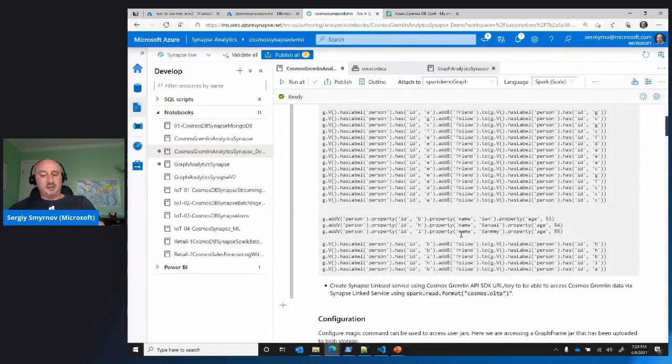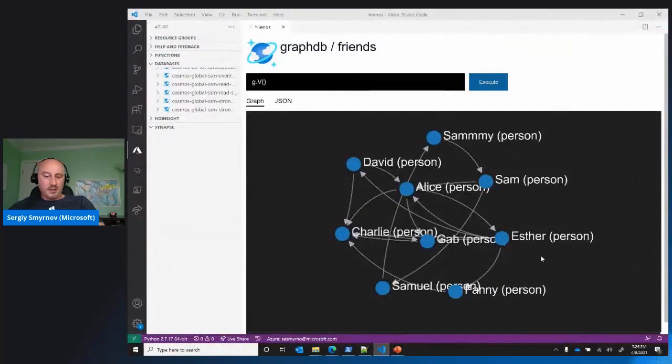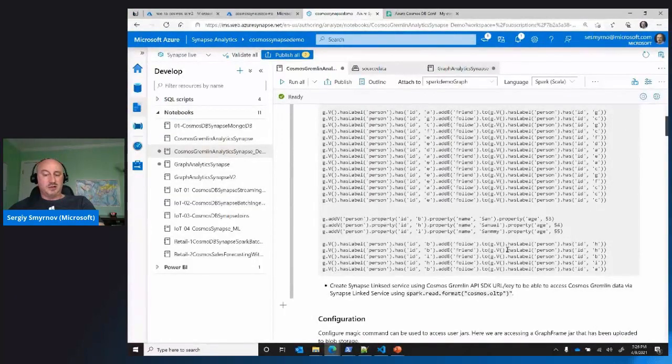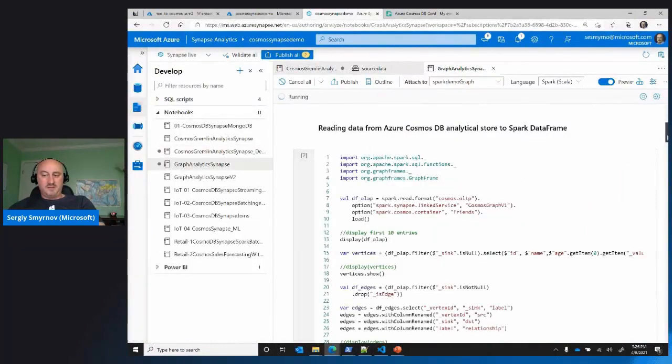I expanded the data set a little bit to add additional people to inject into the network of those friends and followers, and also added additional properties for edges to simulate groups of people, which we will discover, which may not be naturally observable if you look at the spider web of connections, right? So we'll use our graph to discover this. Let me jump to my graph frame.